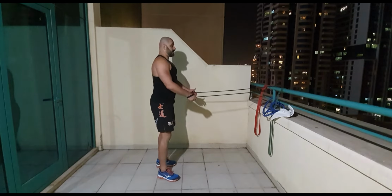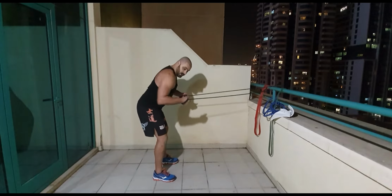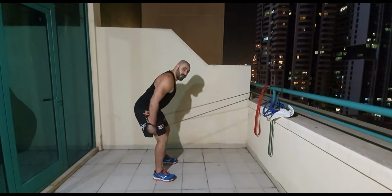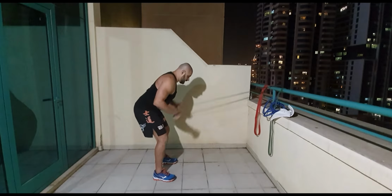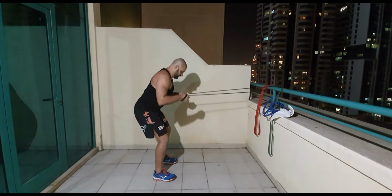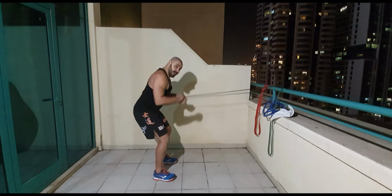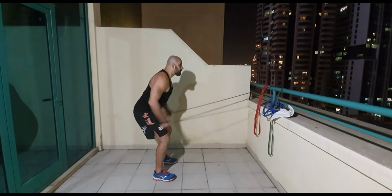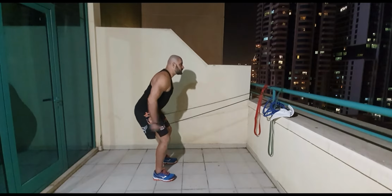Okay, next let's do the triceps. Block the elbows. Extend the arm. Extend the arm. At the same time, it's an isometric movement for the legs, the approach. It's an isometric one. Maintain the tension and the posture.